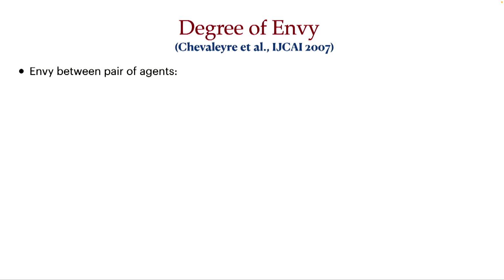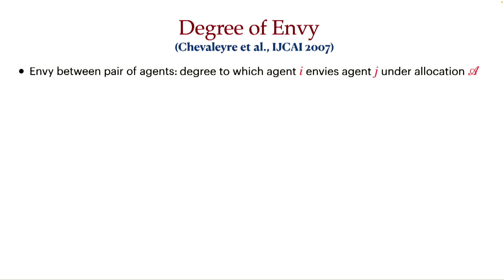So, now we are moving towards the optimization question. We will quantify how much I envy, but how much. So, the degree to which agent i envies agent j under allocation A. Again, this can be defined in multiple ways. Positive, meaning there is nothing negative. If I like my bundle more than your bundle, I do not envy, and that is not captured here, you are getting 0. But if I like your bundle more than my own bundle, then that value will come here.